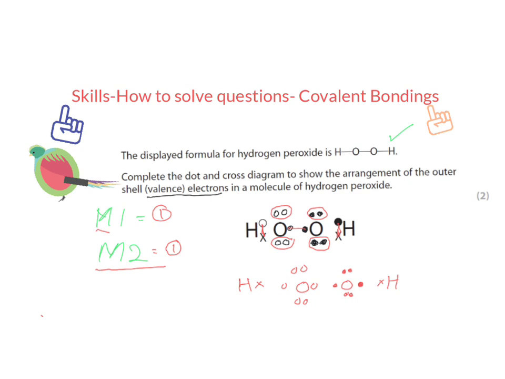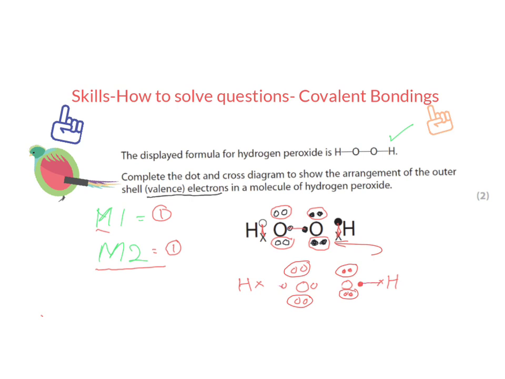Now see, what if I made a mistake here? Let's say I didn't show the proper number of electrons here. I'm going to just remove this electron. Now I can see what I did with the number of unpaired electrons. This is one unpaired, this is another unpaired with this oxygen, and this oxygen also has 2 unpaired electrons, which are exactly the same as before. But unfortunately I made one mistake now.